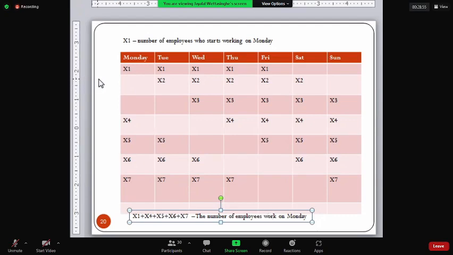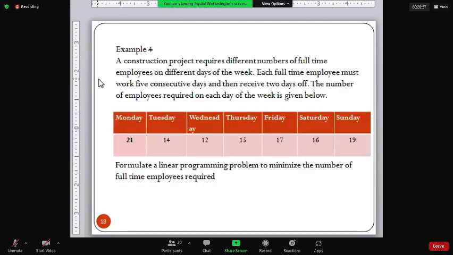But according to the question, the number of employees required for Monday is 21. The number of employees required on each day of the week is given in this table. Therefore, the minimum number of employees working on Monday should be 21.